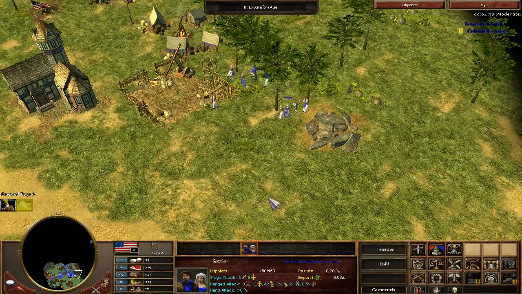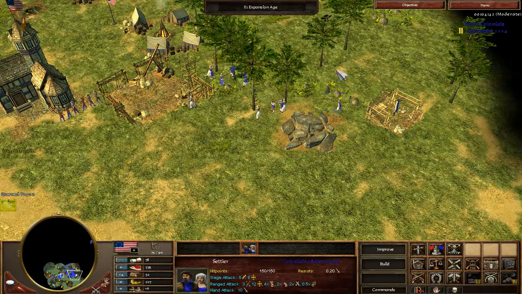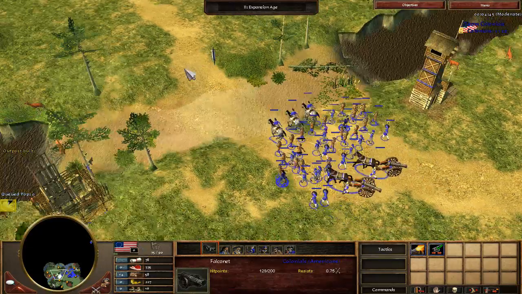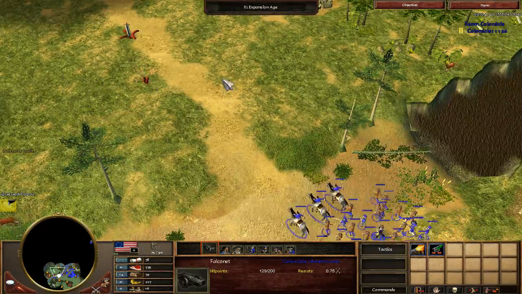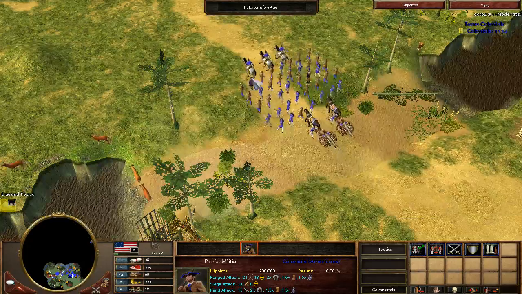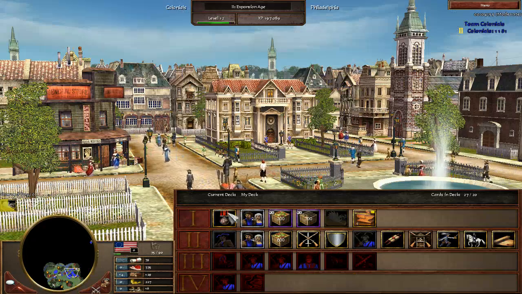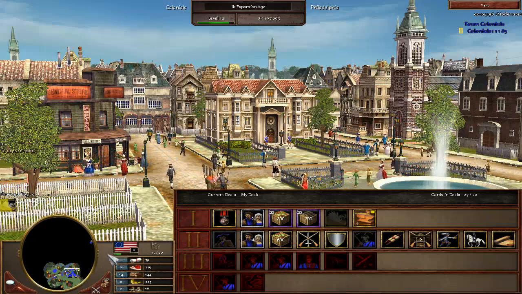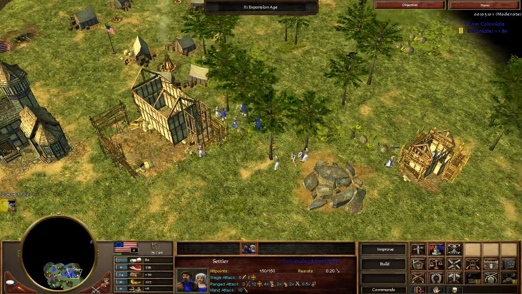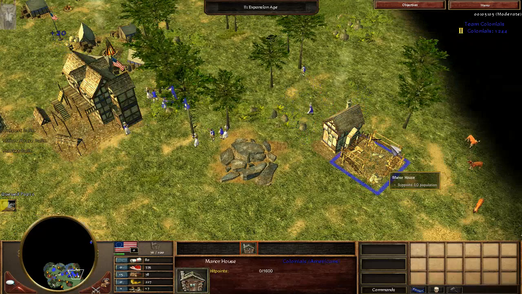Now the reason I'm getting all of my villagers onto wood is so I can build these houses, since they spawn settlers, and that's where we're going to get the majority of our settlers, should I say, for our resource gathering. And we have some more colonial troops here, so we'll send those over. If we get another card, we'll start going for infantry cards, and obviously later on we'll get the fort and such, in case we have to defend. It seems as though we have enough wood for another house.